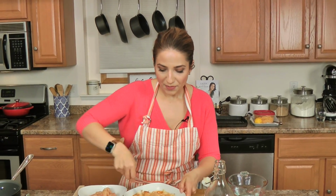What I was getting at with that was this would be great for parties. You can make this the night before, let the chicken marinate all night, and then skewer them the next afternoon, pop them in the fridge, and then just grill them when your guests arrive, and it would be phenomenal.